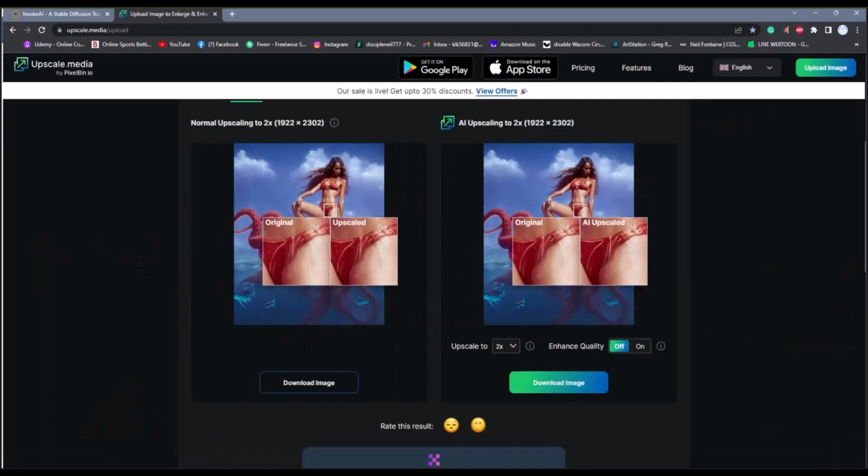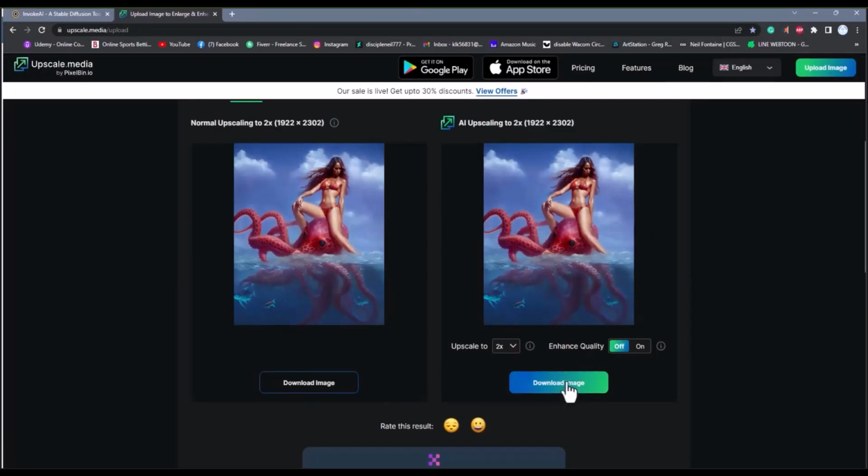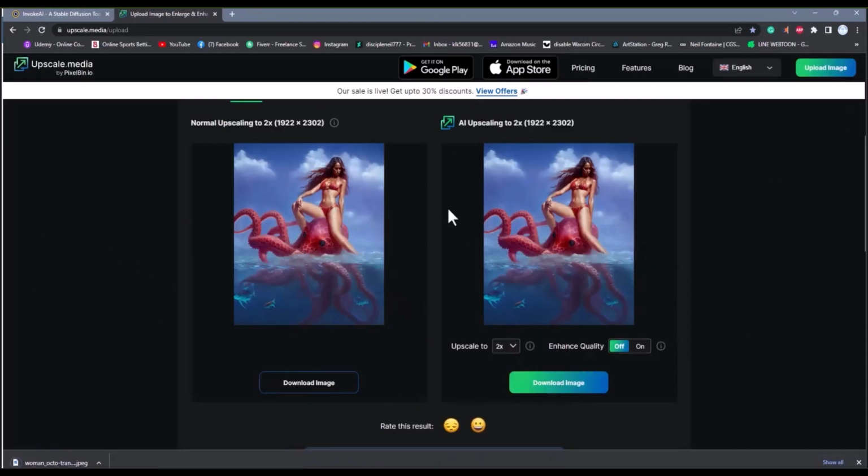And at this point, I just take it over to this upscale media thing. Upscale it, but I actually don't have to do this because there's actually a good upscaler. Sometimes this does a better job though, but there's actually a pretty good upscaler built right into Invoke AI, so you can just use that to upscale it. And besides, this only upscales so much. Invoke AI, you can upscale away to like 6,000 if you want to.